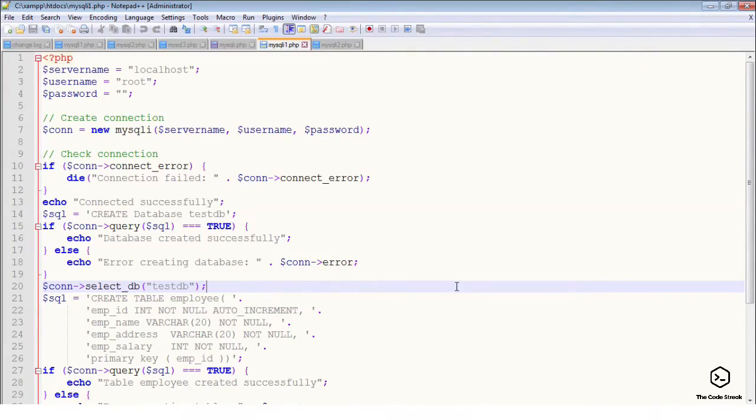Okay. Next, let us see the use of MySQLi functions which have an object-oriented approach towards database handling activities. What you have to do first and foremost is create an object of the MySQLi class. So this is the statement: conn is equal to new mysqli.